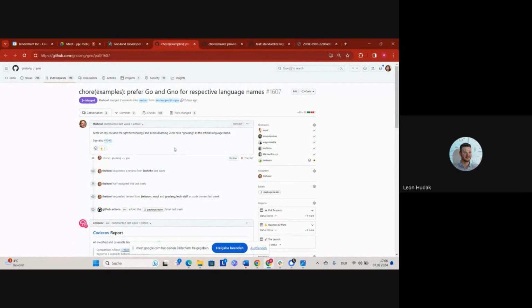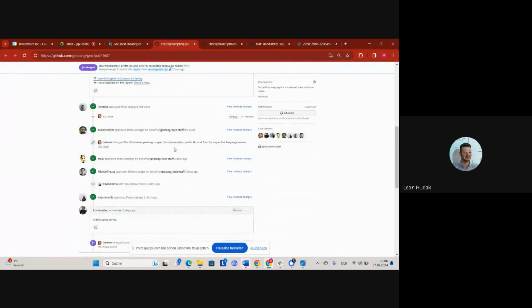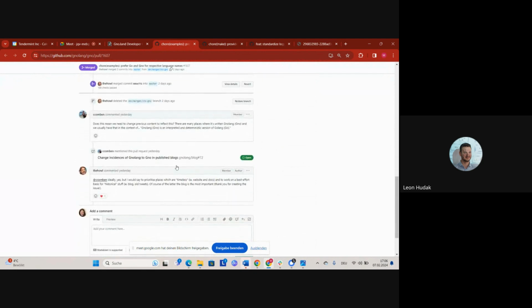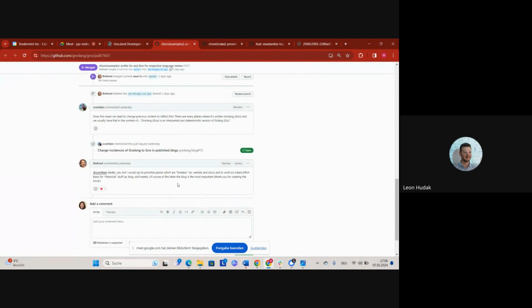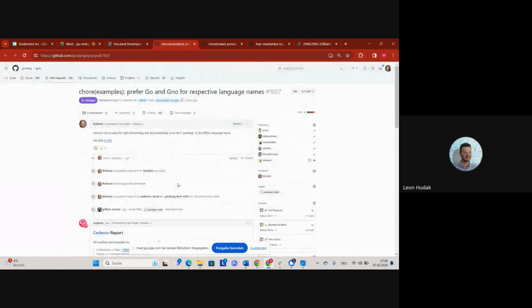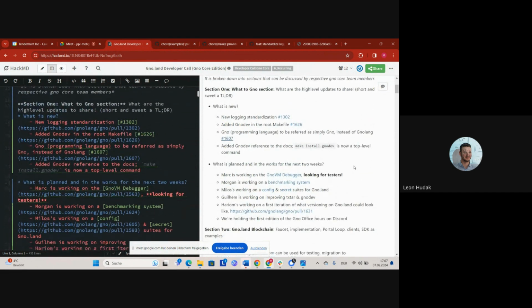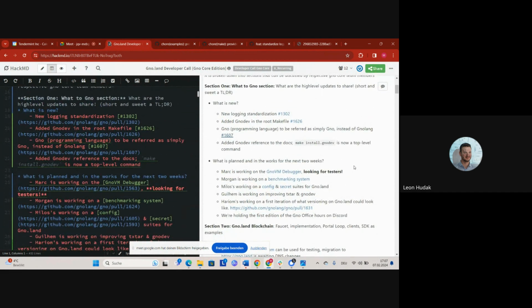You don't know what you mean, but in this case, Gno doesn't really mean anything in English, so Gno as the name of the language is perfectly fine. And the idea is you don't have to go back and change everything. We're just going to start doing it this way, and then on a best effort basis, we can retroactively here and there change the Gno.lang to Gno.